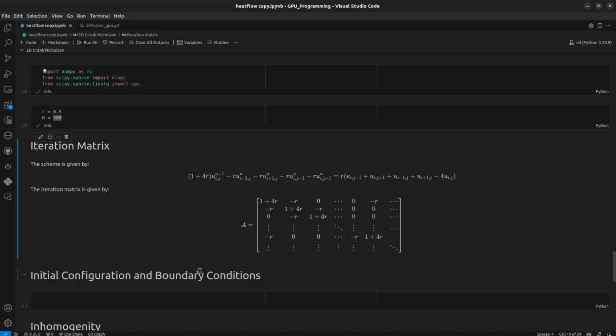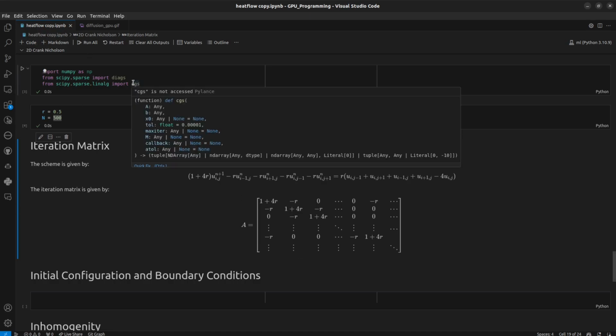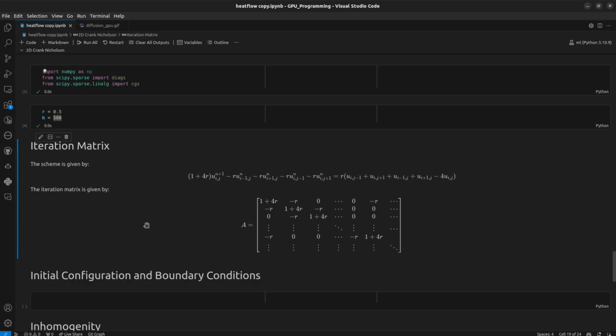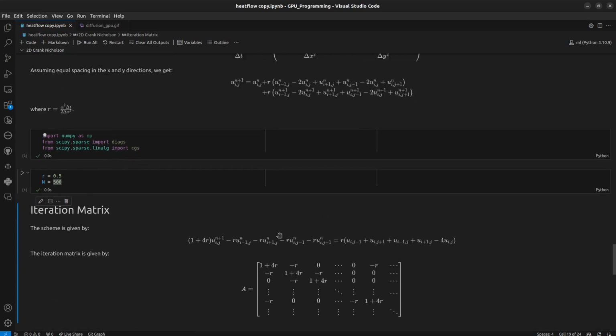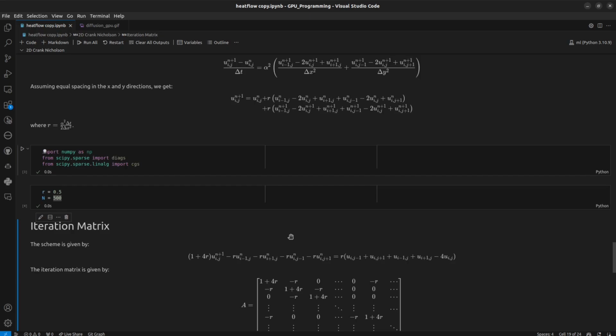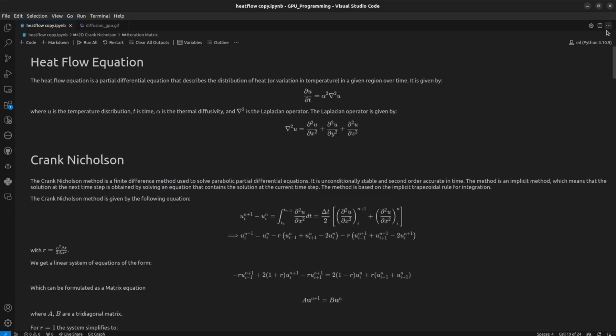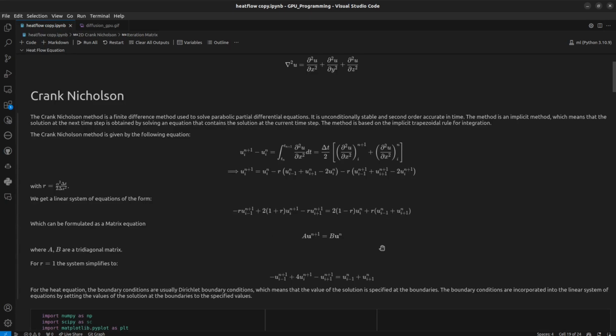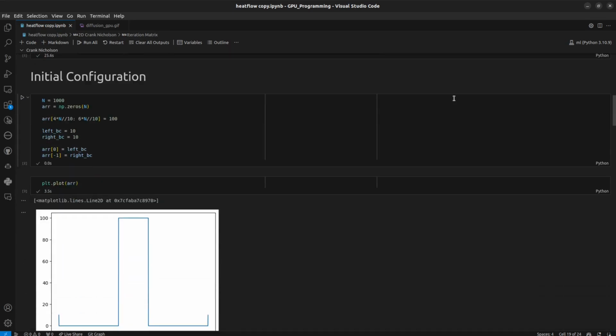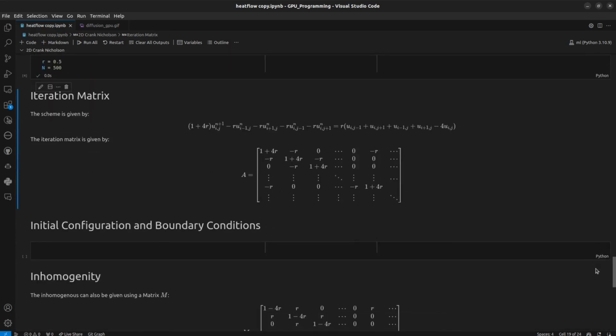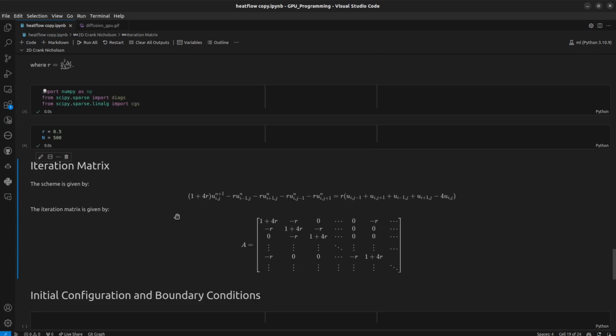Okay, now that we have our preconditions set, we're going to think about the Crank-Nicolson scheme. If you remember from last time, the Crank-Nicolson scheme can be written as a linear system of equations where we get two tridiagonal matrices A and B that give us the derivative operators. But that was for one dimension. Now we have to think about how that will work out in two dimensions.